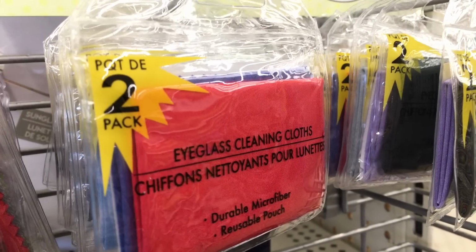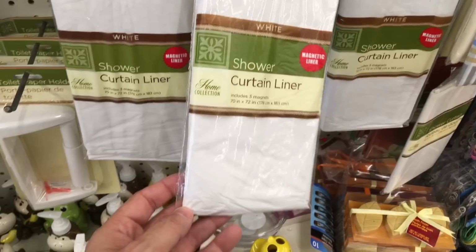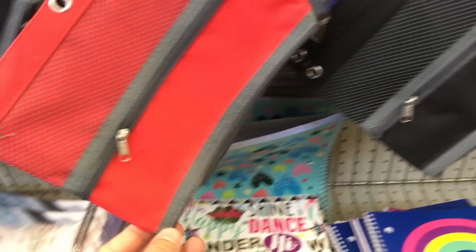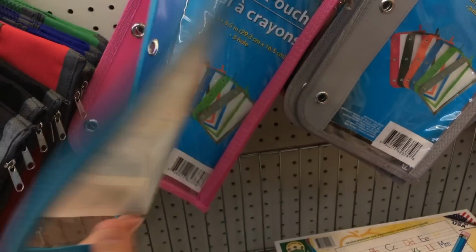Lens cleaner towel. This is pretty straightforward. Clean your lens with it, or your LCD viewfinders or any monitors on set. Shower curtain light diffuser and giant white bounce board. You can use this mesh bag as a gear bag, and you can see everything inside, but also keep it secure. These little pouches here could also be used as gear bags. They're color coded. You could keep specific stuff in each one. And because it's got a little window, you know exactly what's inside without opening it.